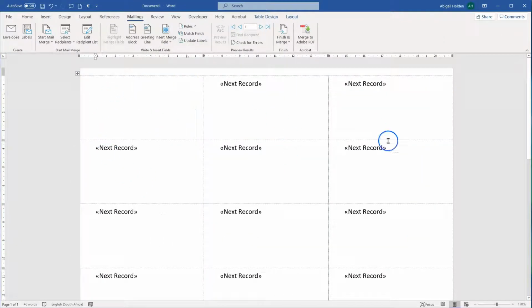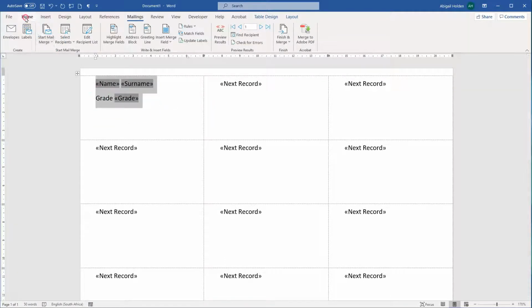So these labels, now you'll see each one says Next Record except the first one. For labels, we're just going to edit this first label, and then we'll copy the content across to the other labels. So here I'm going to go to Insert Merge Field, and I want the name of the person. I'm going to put a space and then have their surname, and then underneath that I'll have their grade. Now this word grade that I just typed in manually will be the same on every label, but the other ones will be different per person.